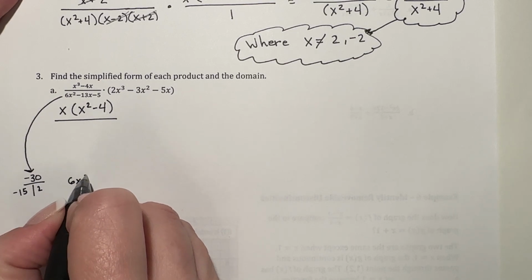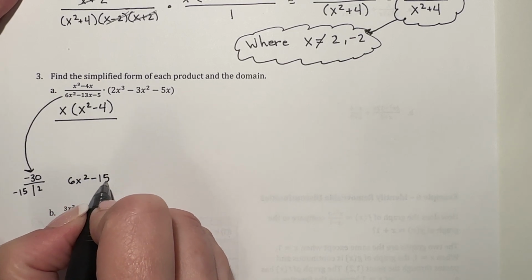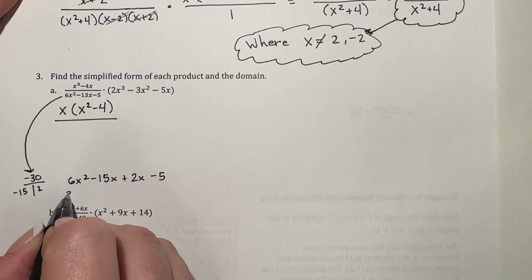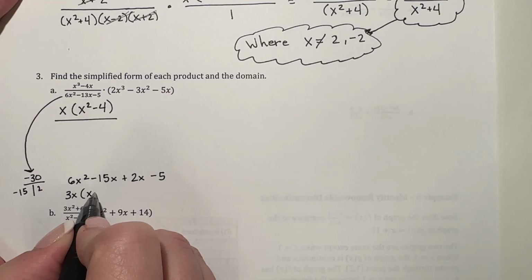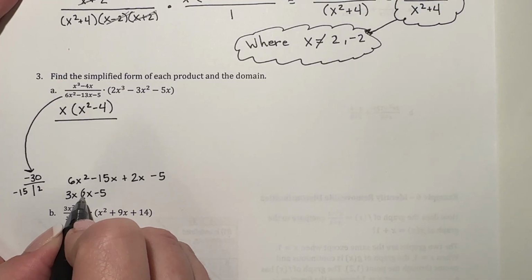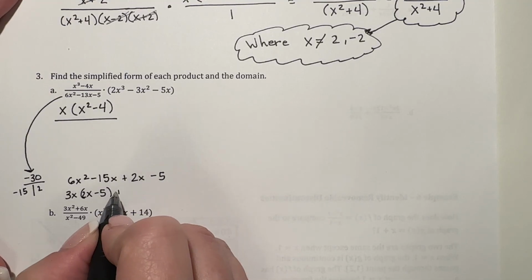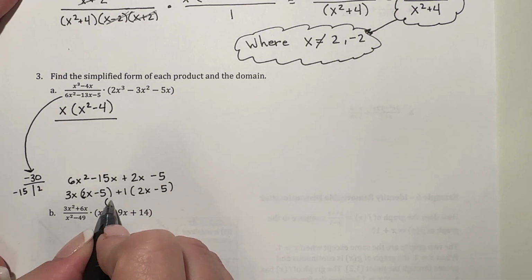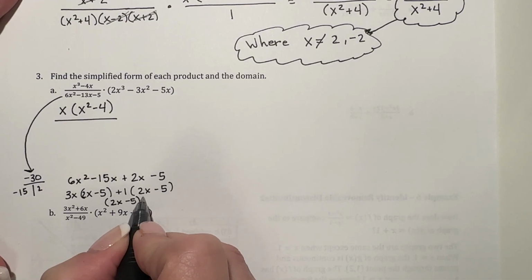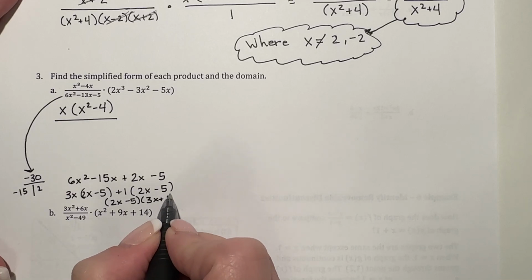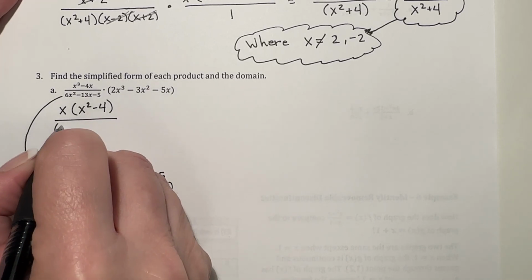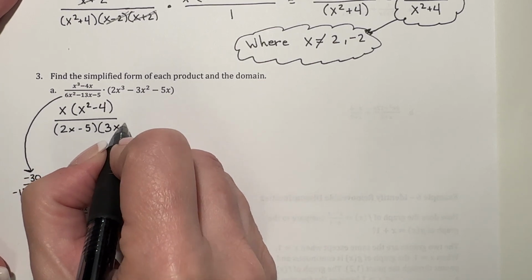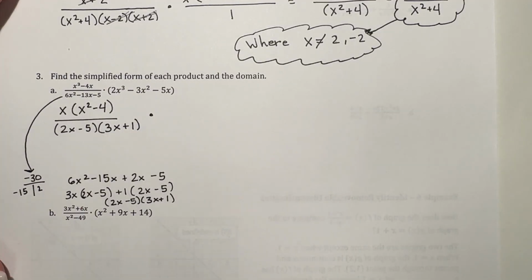So that'll be 6x squared minus 15x plus 2x minus 5. With grouping, that's 3x and x minus 5. Nope, 2x and x minus 5. This pair doesn't have anything in common, so you put a 1. You should see a matching parenthesis. So all factored, this is 2x minus 5 and 3x plus 1. Okay, let me go put that back up here. 2x minus 5. Don't worry, my hand will be out of the way in just a moment. And 3x plus 1. If you need to pause, please pause at any time.